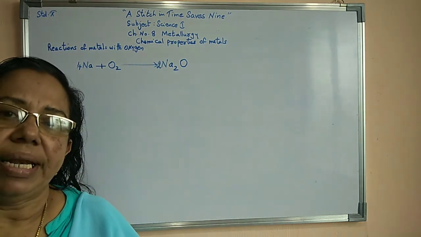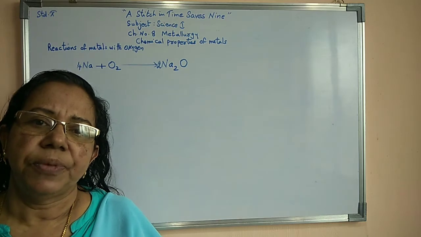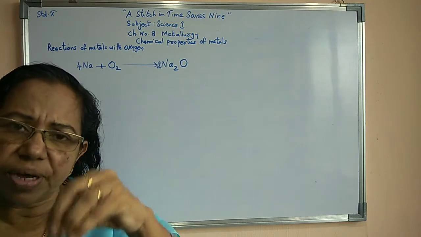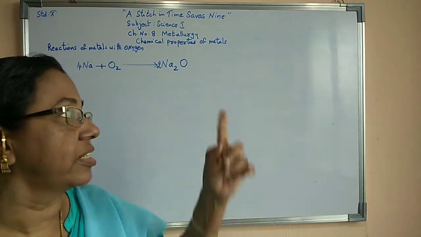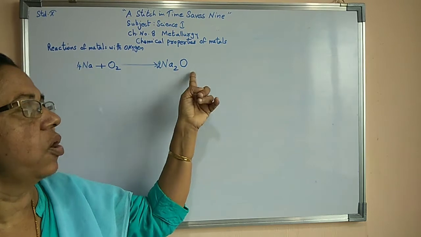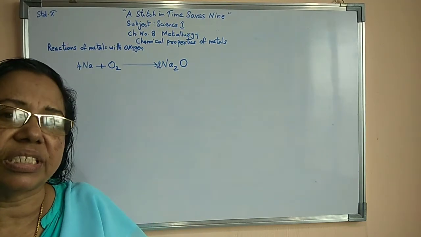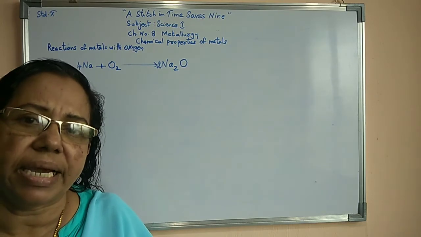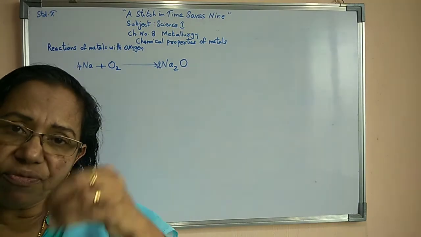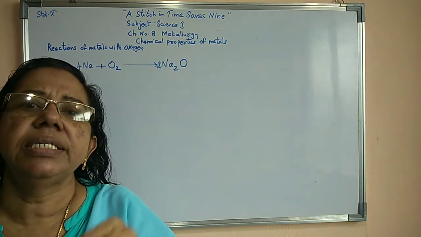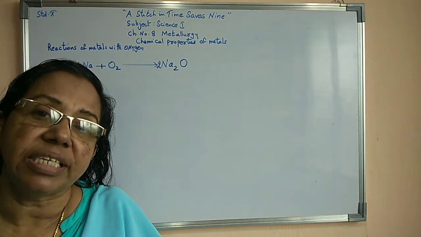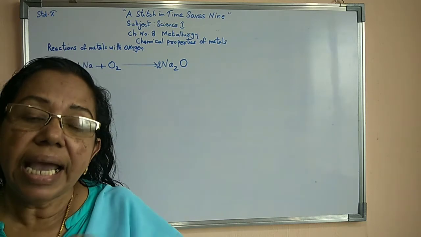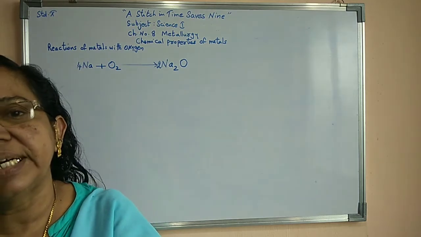Now we can say that when we put some sodium oxide in the water, it is a metallic oxide. Sodium is a metal, it means a compound with oxygen. So we can say that sodium oxide is a metallic oxide. Now when we put it in the water, immediately it dissolves in the water. At the same time there occurs a chemical reaction. As a result of it, sodium hydroxide is forming.